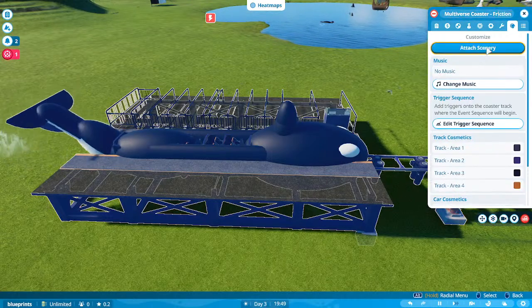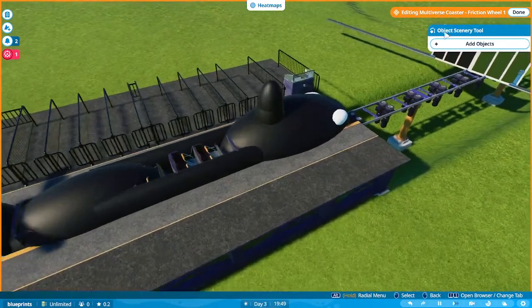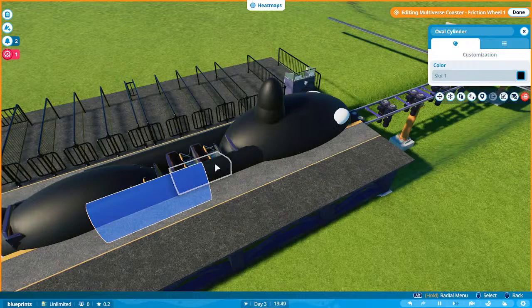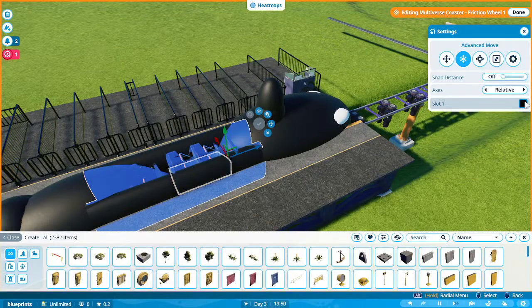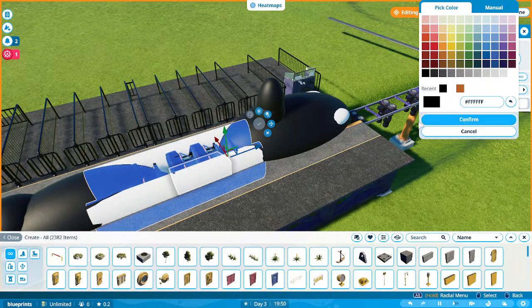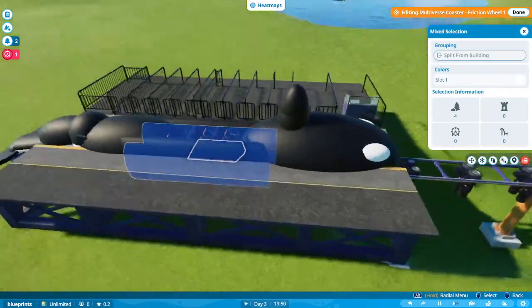So, I actually want to do objects. I want to duplicate this. Make it white. Confirm. And I'll bring it down just a little bit.